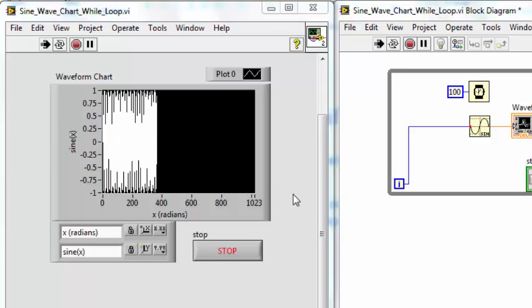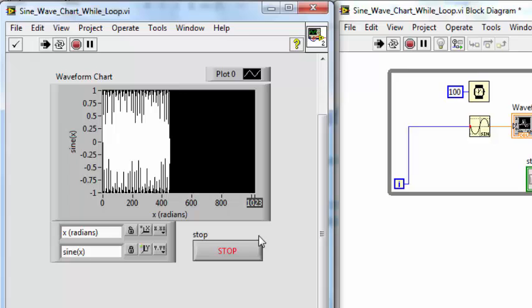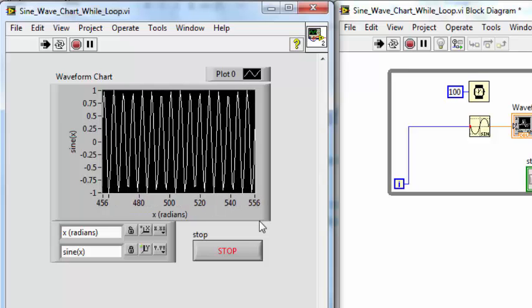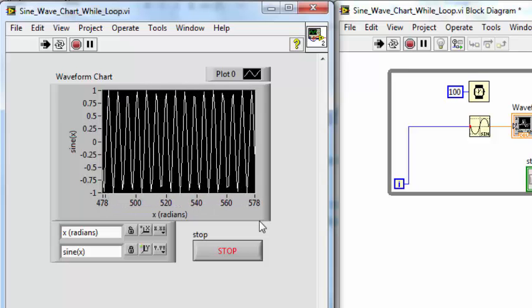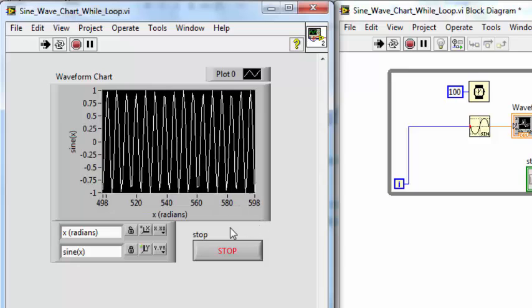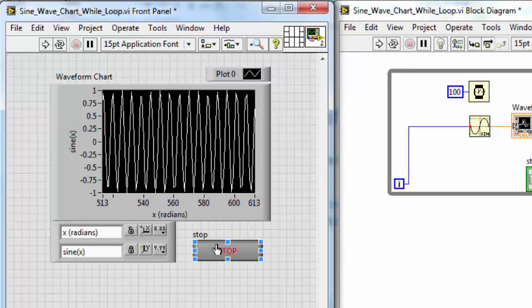Well, the next thing I want to do is, we said we wanted to improve the resolution. Well, what do I mean by that? Let me see if I can go ahead and try and change the scale here. Let me make this, instead of 1000, let me make it 100 and try and zoom in here. So now you can see my sine wave, but it looks kind of choppy. Let me stop the program.